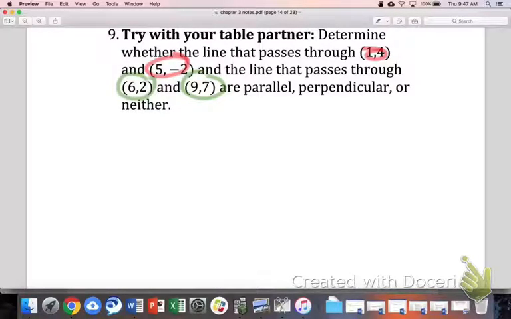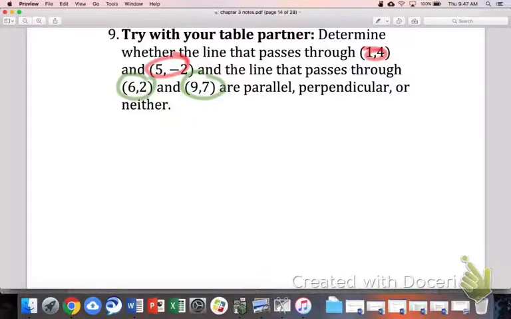So how can I figure out the slopes if all I have are points? What can I do? So you would take the ones that are circled in red. Yep. You would do the y's, y2 minus y1 over x2 minus x1. The slope formula. Okay. And then you would do the same thing for the other 2, and then compare, right? Yeah. Does that make sense, what Jake said? It's a good strategy. Let's find the slope between the red points first.